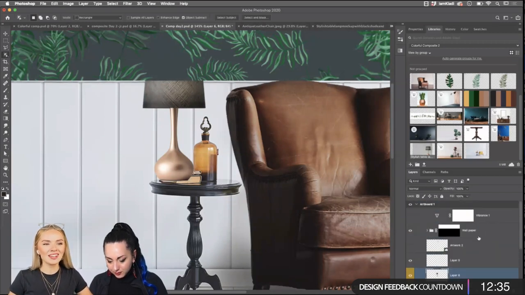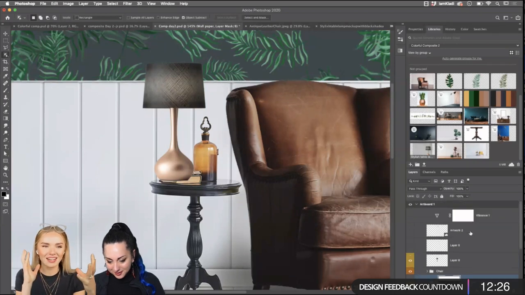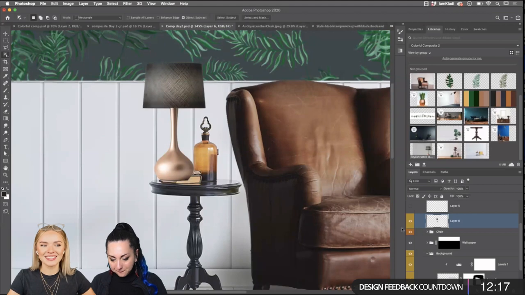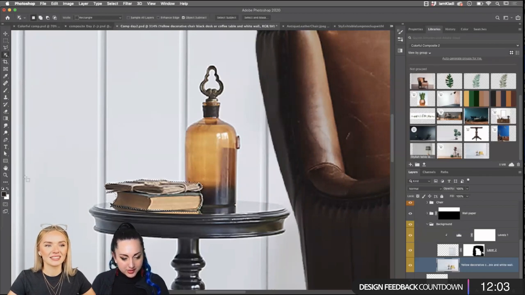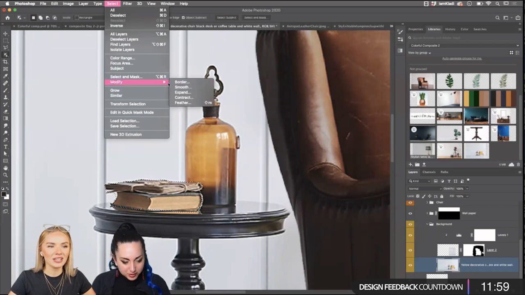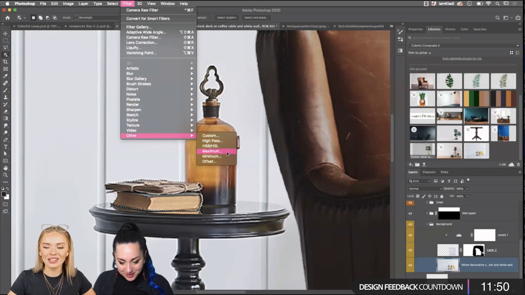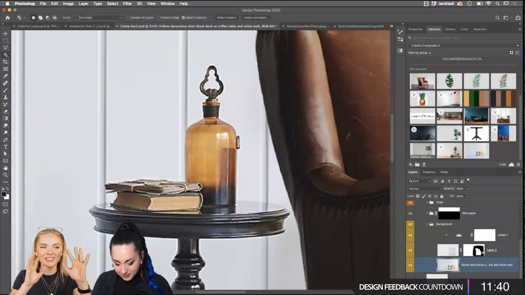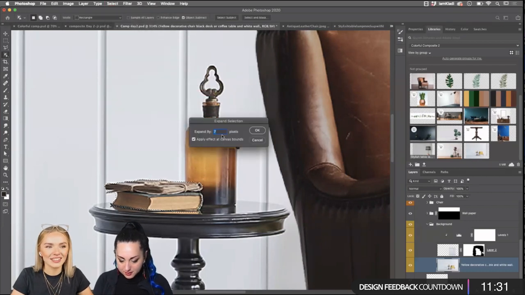It will be interesting to see, though. Imagine a composite where things are totally out of proportion, and things that are actually so small become really big, and things that are really giant become really tiny. That would be really interesting. That would be super fun, Julie. I think that's a fantastic idea, and it could be something for the daily creative challenges. There was a book about something like that, wasn't it? I don't remember. Imagine that lamp being like a house or a building, integrating some windows in it and a little park around it. That would be so interesting to see. I love Photoshop for creating experiments like that.